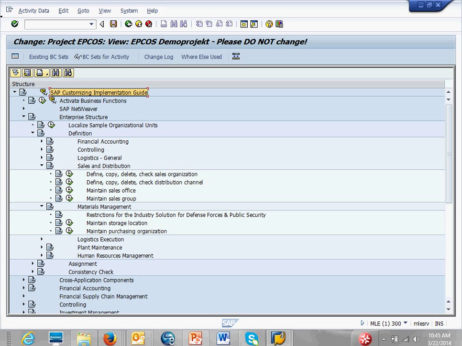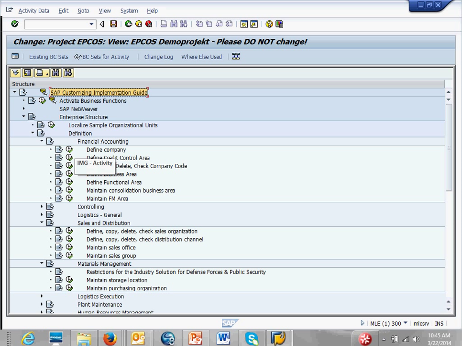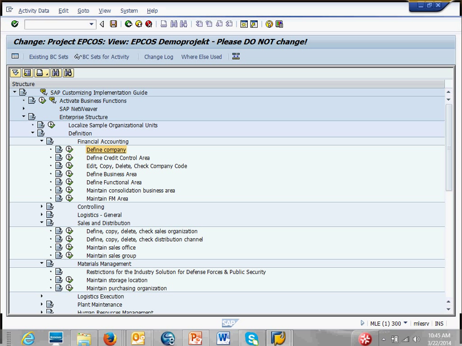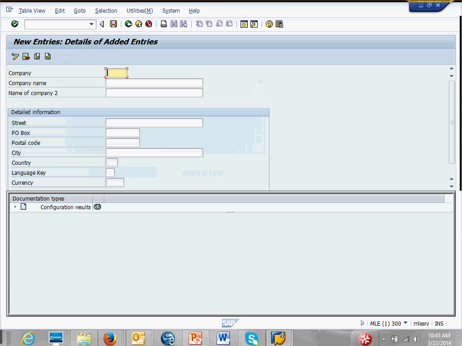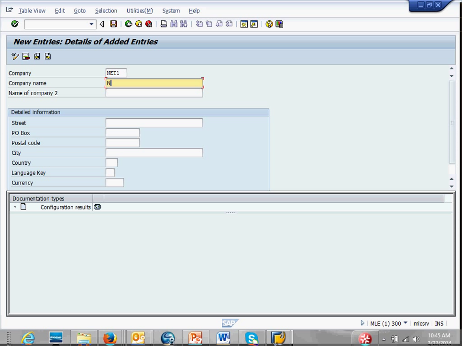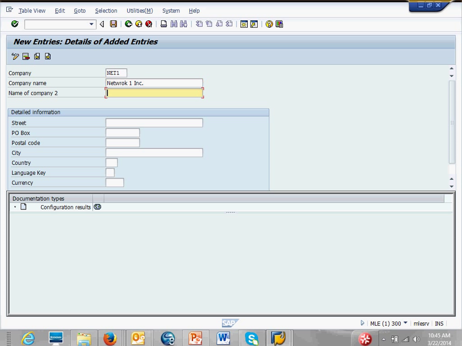So let me quickly configure something and show you what a change request looks like. We're going to say define company, and let's call it Net1.